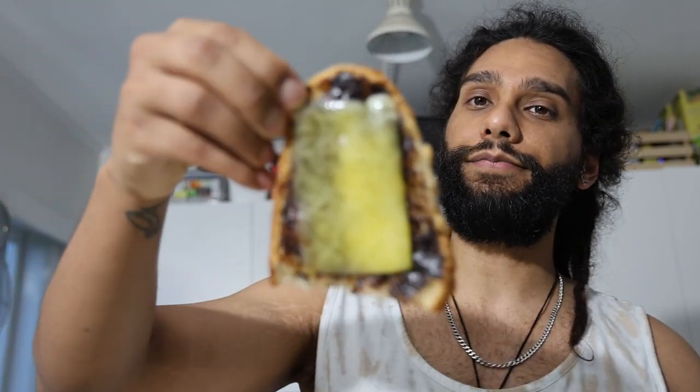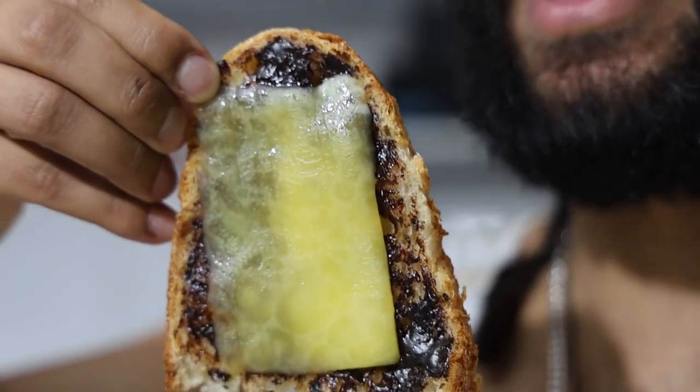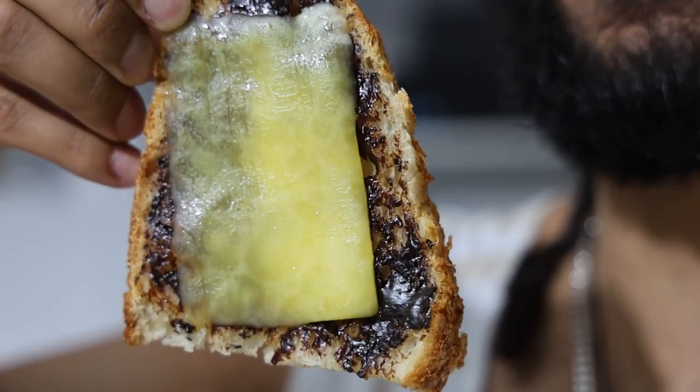If I hadn't gotten into making bread, I would have had no idea about this - vegemite would have remained a mystery until later in life. Here we go, vegemite. Zoom in - that's how I have it: butter under the vegemite, a decent amount of vegemite, and slightly melted cheese on top. Best way to have it on bread. This bite is for each and every single one of you following, commenting, sharing to your friends, trying the recipes - I love you all as much as I love vegemite and cheese on homemade toast.